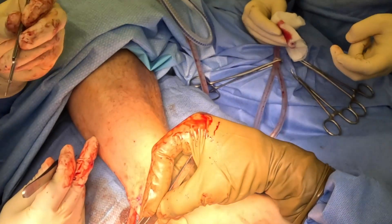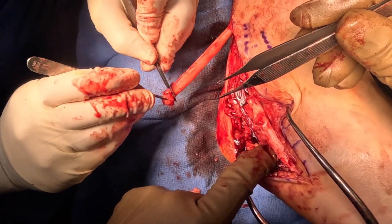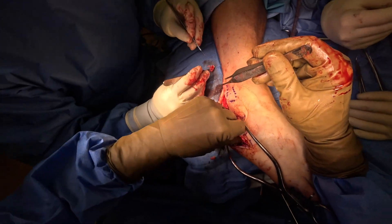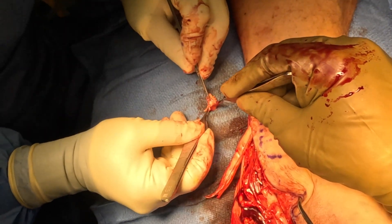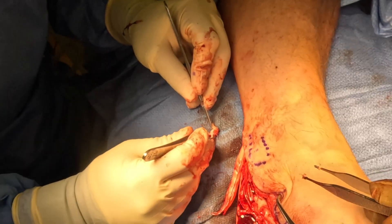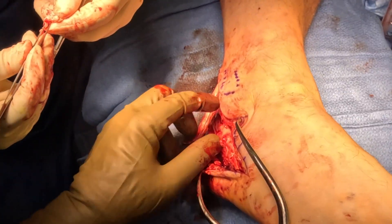You can see we dissected it out and took the bony fragment completely out of the tendon. We'll zoom in here as we're cutting it out — that is a piece of bone that was inside the tendon. It's not floating around loosely; it's actually within the tendon, held in place by the tendon fibers. So if you were to take an x-ray, it would look like it's floating, but it's not. That's the os peroneum — we'll just discard that and tubularize the tendon.